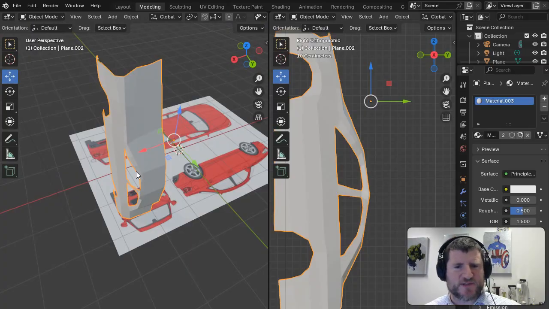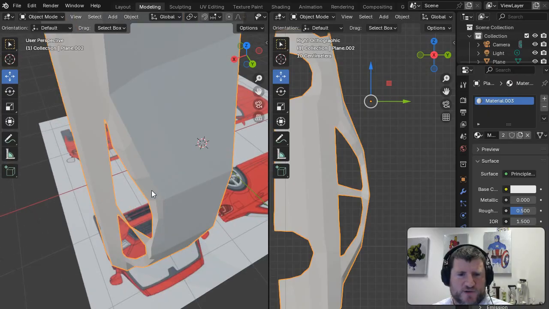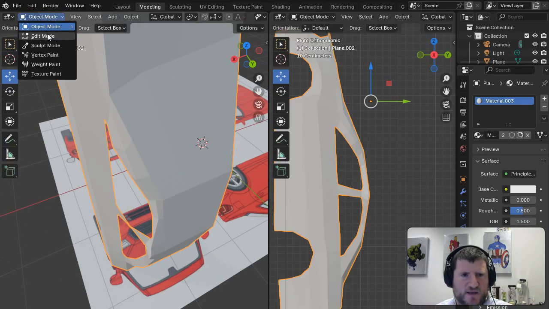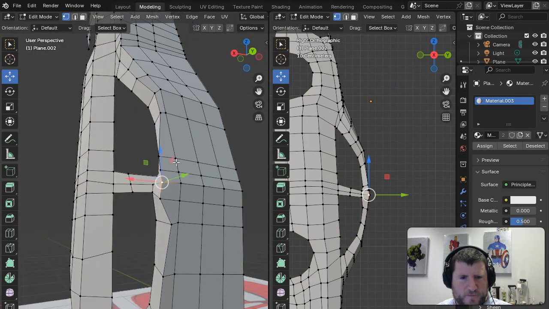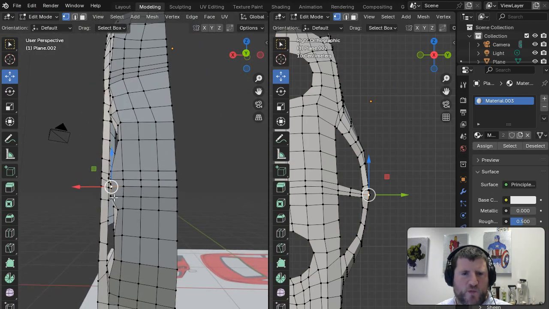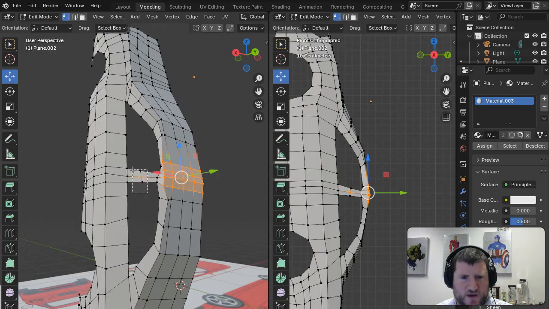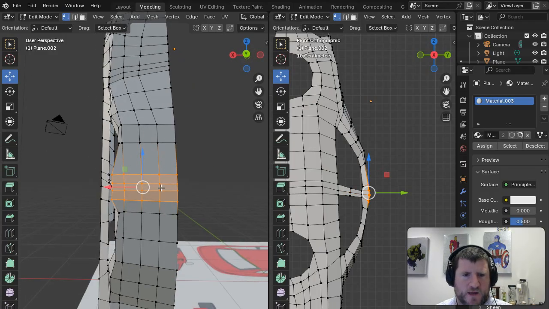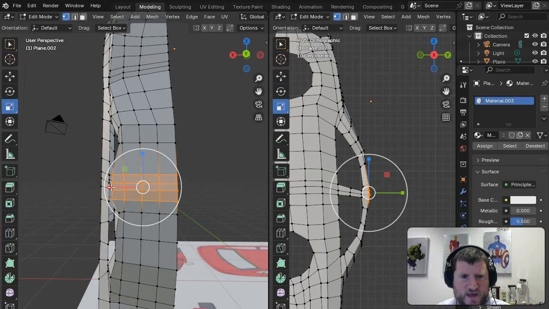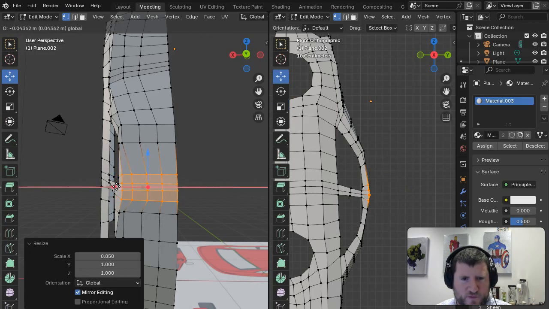There's always going to be some stuff to come in. Remember, this is just getting the base model of the car. So there's going to be a lot of cleanup necessary as you go through. And really, that's going to be part of the assignment, right? But one way to clean up something like this is we're just going to grab all of these vertexes here. I'm going to make sure I don't have any other ones grabbed. And then I can scale them and then move them back over.